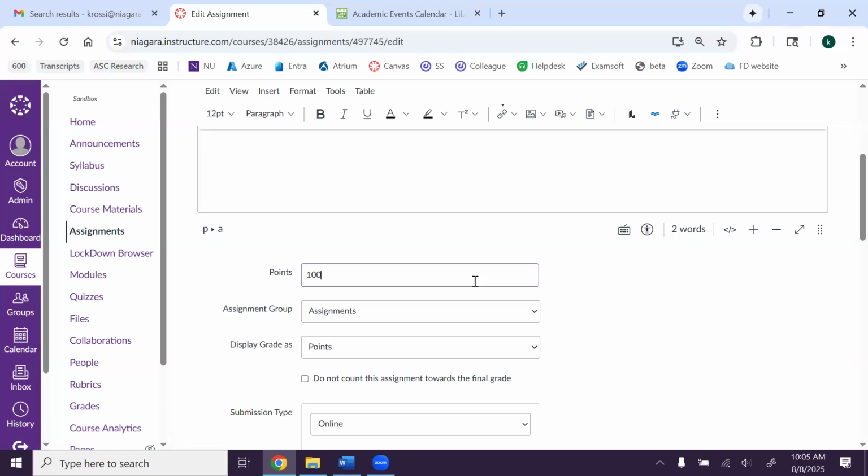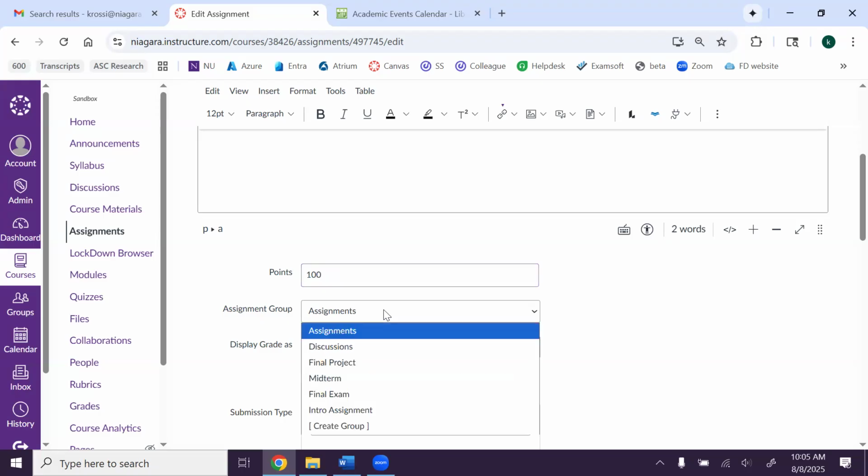And then you're going to decide how much it's worth, right? So this is points. So you might be a person that's doing points value. You could be doing percentages. Some professors do letter grades. Totally up to you how you do it. And we're going to do a whole section on grading that'll break down your different options. But that's where you're going to put how much this assignment is worth here. I typically keep mine out of 100 just to keep it easy and consistent, but that's up to you.